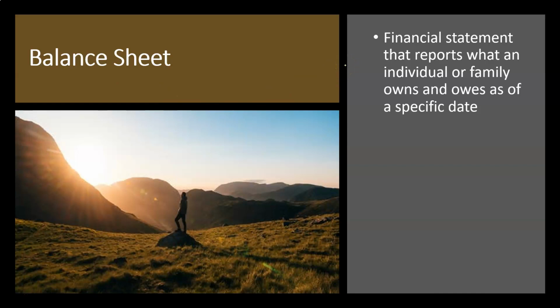But in general, the balance sheet's the financial statement that reports what an individual or family owns and owes as of a specific point in time. What you own, assets, and what you owe, liabilities, as of this point in time. So we're not talking about what happened in the past or so on. We're talking about where you stand as of this point in time. So when you're talking about a balance sheet account, you should be able to just say, this is how it is now, as opposed to needing a time frame.